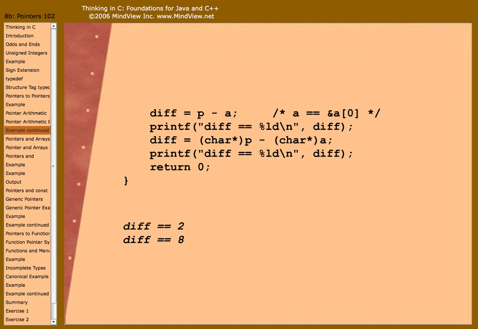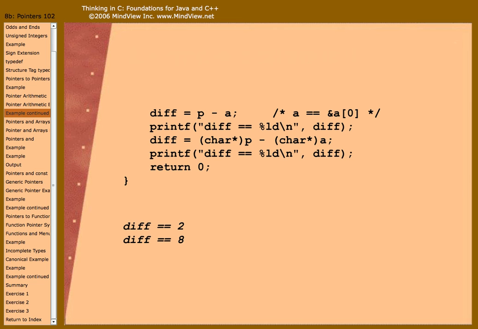Now what I'm going to do is illustrate the subtraction of two pointers. In that first line, I'm taking the pointer P and subtracting from it the array A. Now remember, the name of an array becomes a pointer to its first element. And that's actually true in all contexts except when you're taking a sizeof. When you take the size of an array, then you actually get the number of bytes in the array. So what do you expect P minus A to be? Well, remember, P is pointing at A sub 2, and A, of course, points at A sub 0.